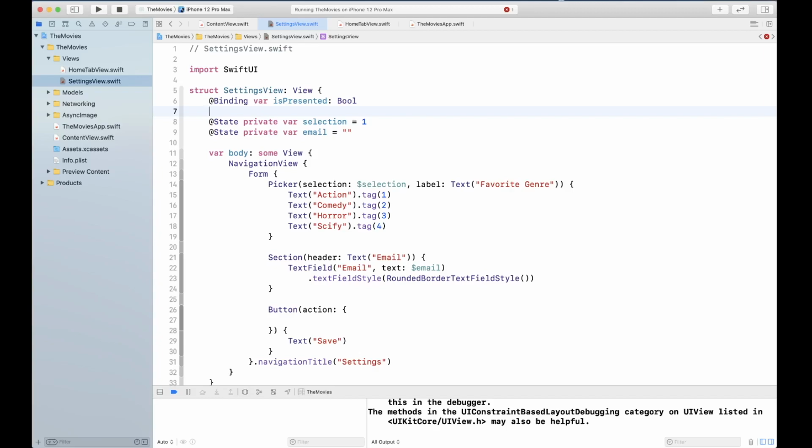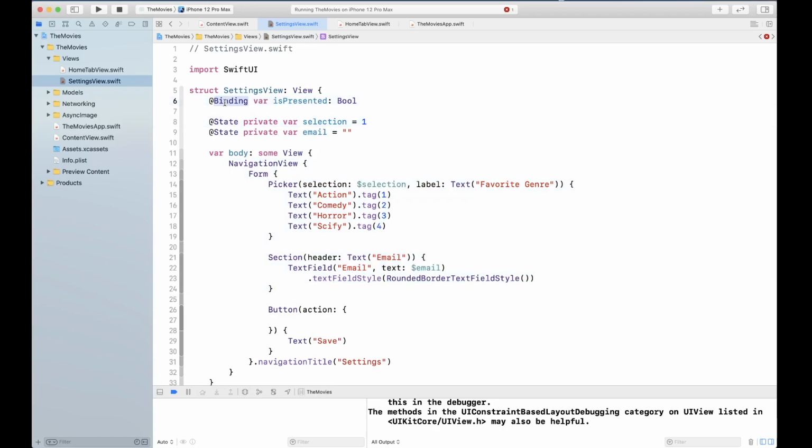So it's internal to the view. This view is going to use this state, and whenever this state changes, it's going to re-render. And it's really efficient. It only renders what it knows has been updated. So SwiftUI is smart about that.